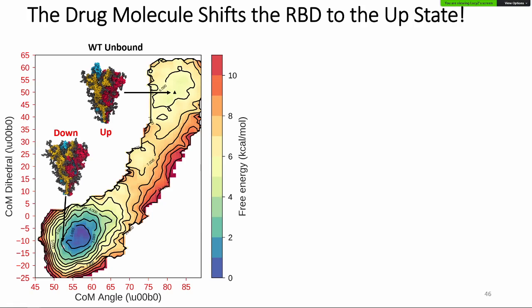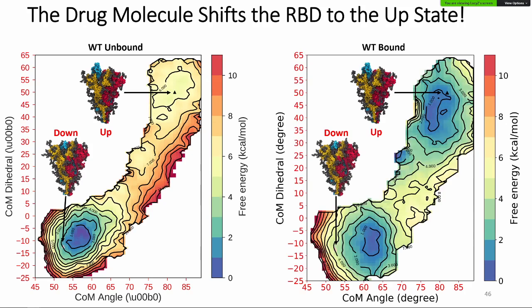So again, we redid those fancy transition pathways. We redid the NAB calculations. We redid the umbrella sampling calculations, but this time we did it with that drug molecule bound in that pocket. And you can see here on the right is the free energy surface corresponding to that transition with the pocket in place. And it's starting to look a little bit like that proline mutation one I showed you earlier, where the free energy surface is flattened out.